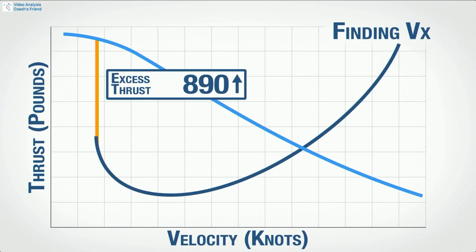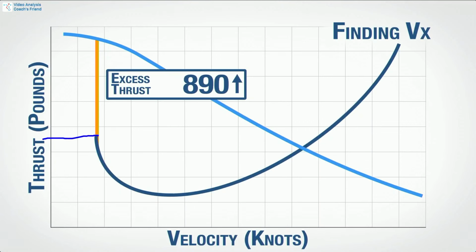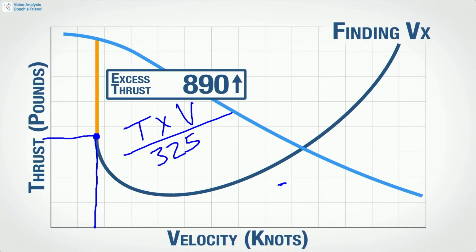This is your thrust or drag curve, but it doesn't factor in time, but there's time right here. Velocity is time-based, right? Knots, nautical miles an hour. So the way you would convert thrust in pounds to horsepower is you take each point along this curve, you take its thrust and you multiply it by its velocity, T times V. Okay, that's going to give you a number that isn't horsepower. So to get the horsepower, you divide it by 325. That's a conversion rate. As opposed to thrust knots, you want to get horsepower.